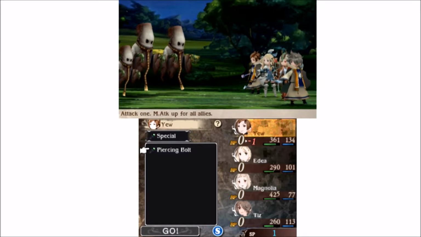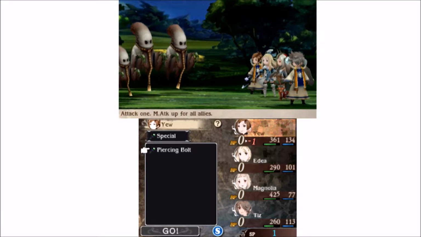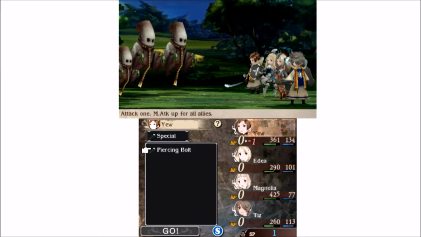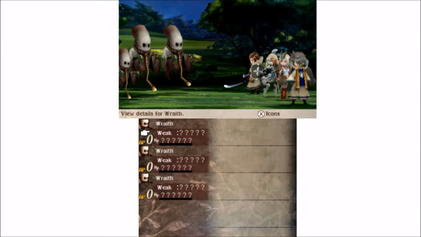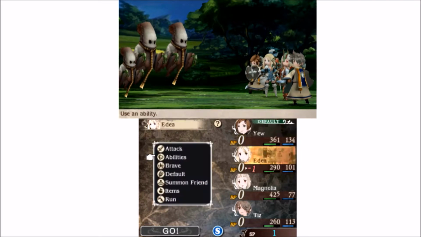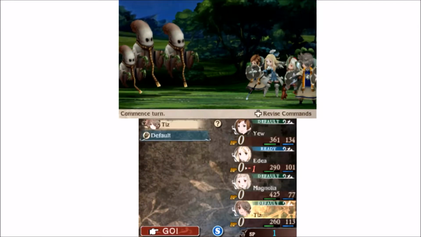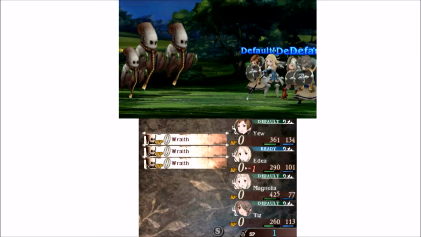I believe for me it was to brave in battle. Piercing bolt, it attacks one enemy and it ups magic attacks for all allies. I'm going to hold off on using that because I need to scan these enemies, or examine them, sorry. And then I'll show off what piercing bolt does.